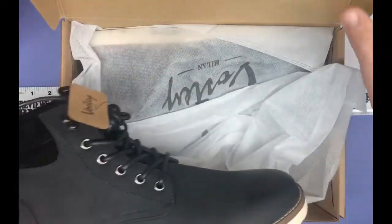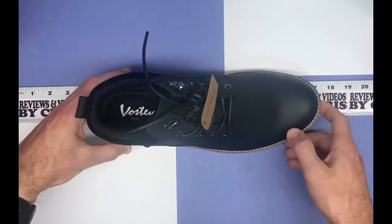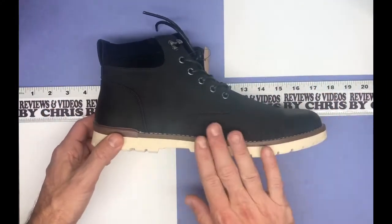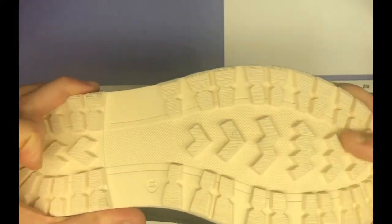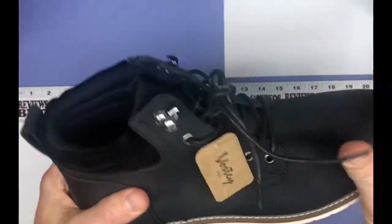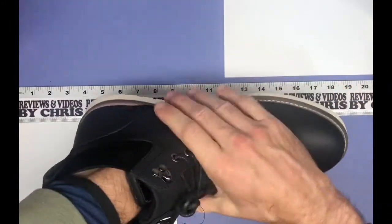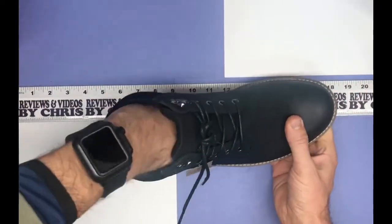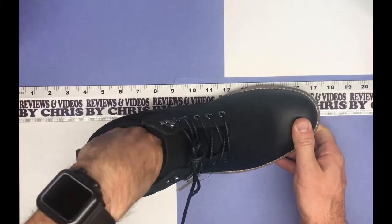We'll go ahead and look at one of them. Here's the shoe — this is a black boot, obviously. You can see a nice white sole with lots of good grip, which is good for Minnesota winters especially. The upper feels really nice, it's a nice thick material. The sole inside feels comfortable — there's definitely a little bit of cushion to it, which I like.